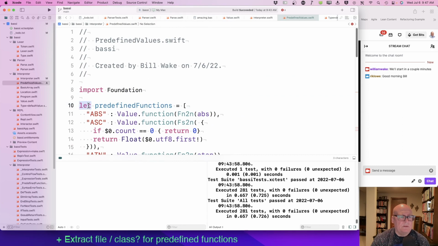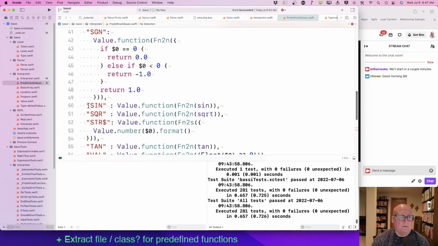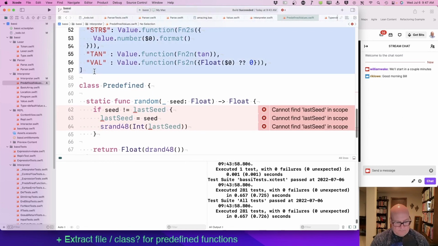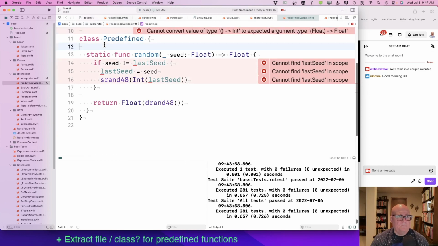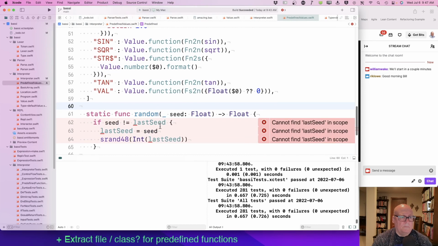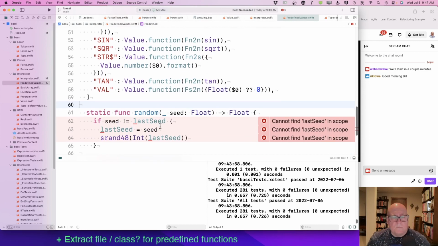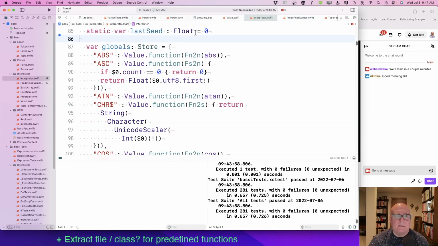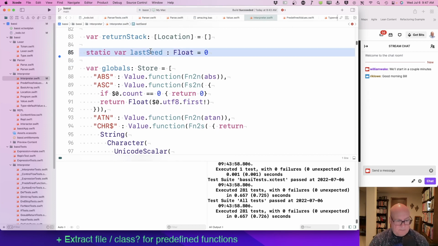Let's pull these in there too. Last seed is up here.